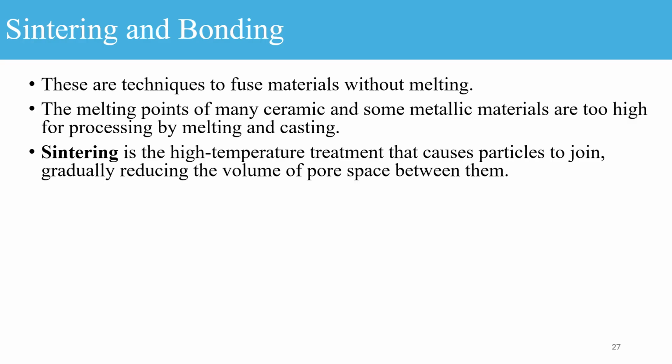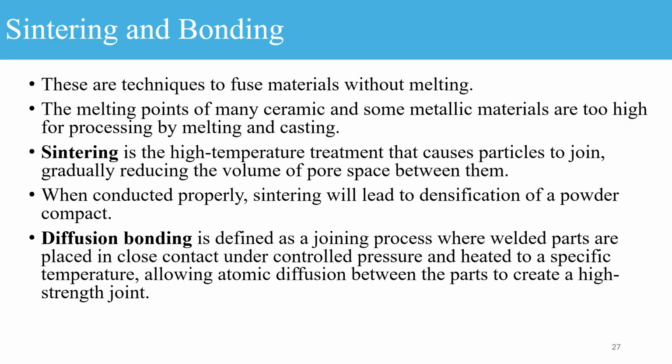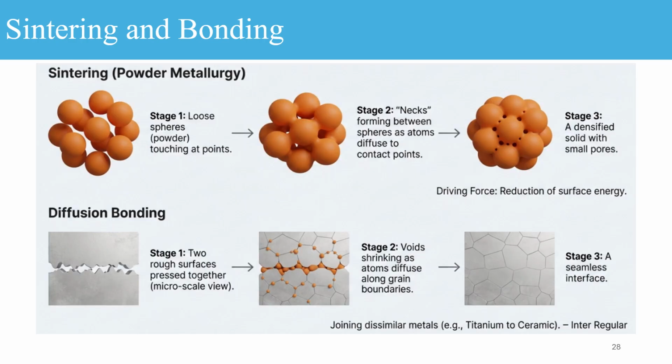Sintering is defined as the high-temperature treatment that causes particles to join, gradually reducing the volume of pore space between them. When conducted properly, sintering will lead to densification of a powder compact. Diffusion bonding is defined as a joining process where parts are placed in close contact under controlled pressure and heated to a specific temperature, allowing atomic diffusion between the parts to create a high-strength joint. So this is given by this visualization.